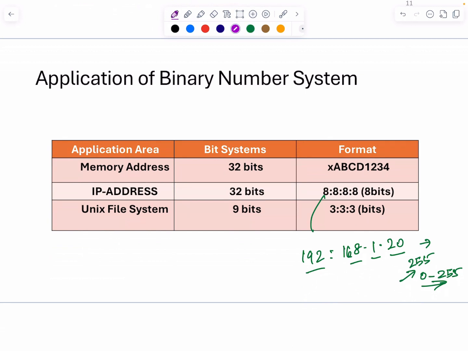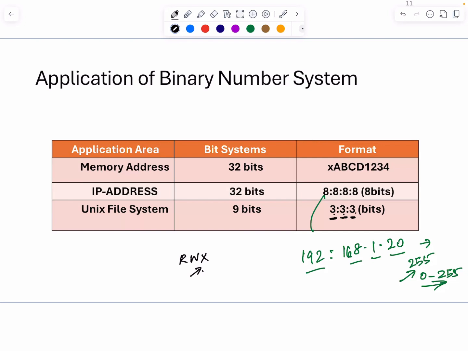Likewise, the IP address, we deal with 32 bits, right? It is made of 8-bit parts, for example an IP address like 192.168.1.20. You might wonder why an IP address number never goes beyond 255. It's because the maximum range in 8 bits is from 0 to 255. That's the value you can represent. So there is no IP address part that starts at 256. You should know that.